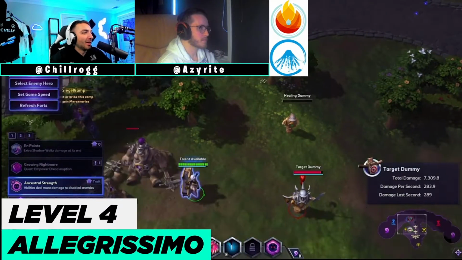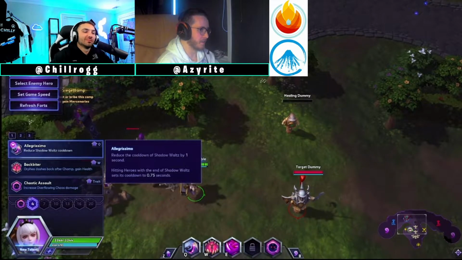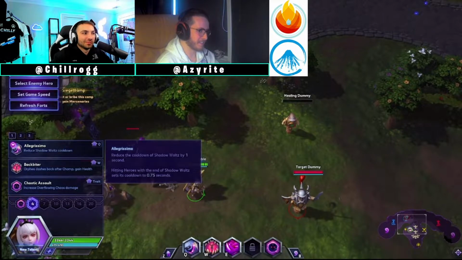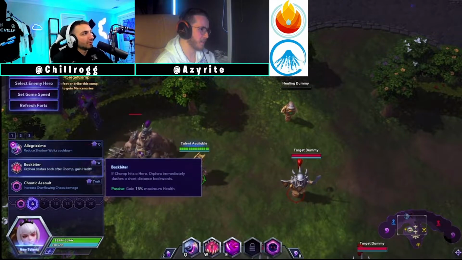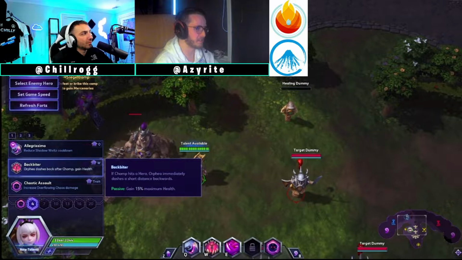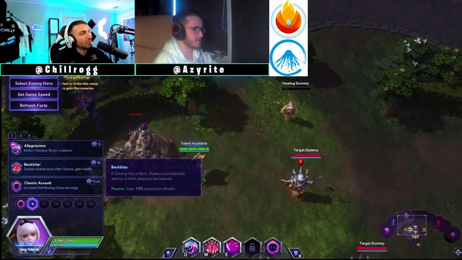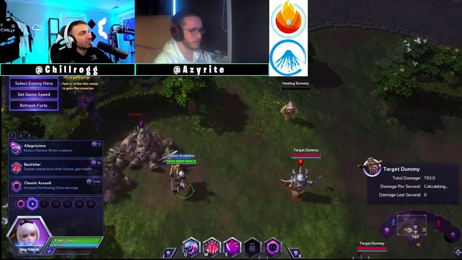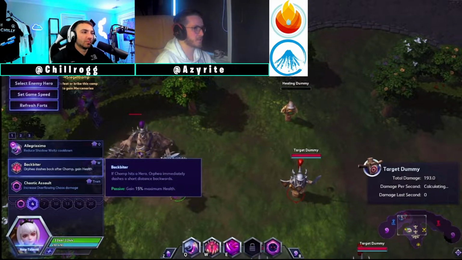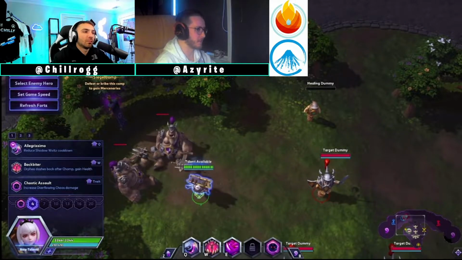So then level 4, what are you thinking about level 4? Q, there's no question about it. What you're picking here is Q every time. Backbiter is just anti-synergy with Orphea. It doesn't match the kit at all. The only reason I'd pick this is if I was up against five melees and they are all chasing us down, like an Orphea or Tanis. Yeah, just five melees basically.